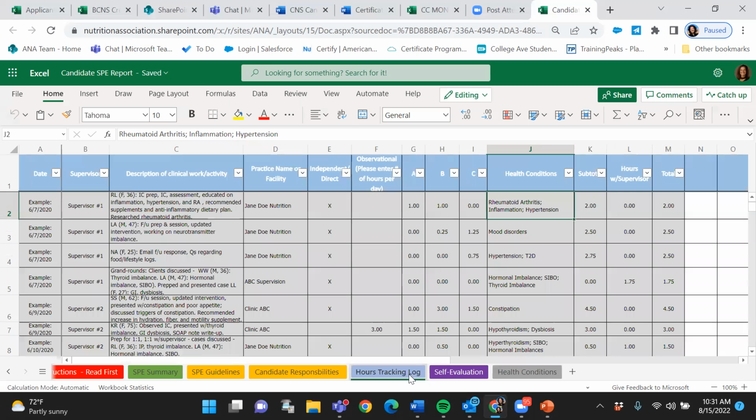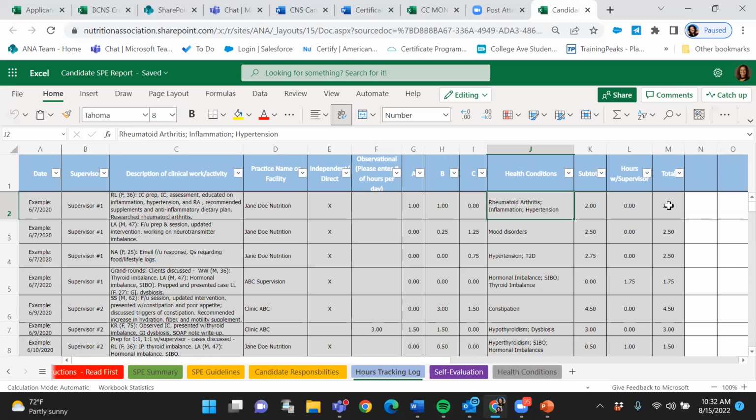And then when we go back to column K, as I just previously mentioned, in the subtotal column, you don't need to enter anything here, as the formula is set to automatically calculate the hours in A, B, and C, and it subtotals it here. And then column L, like we just said, is the hours with your supervisor. And then total, of course, M, you don't need to type in anything here. It should calculate K plus L, and that will total here.